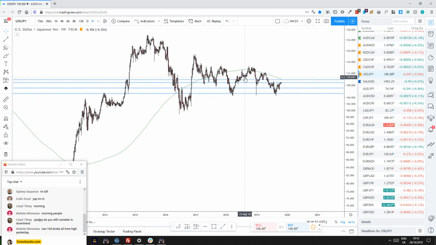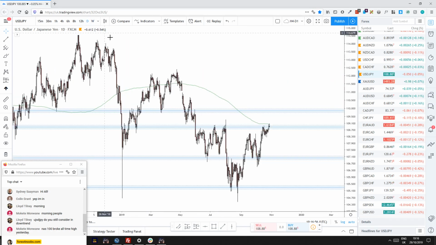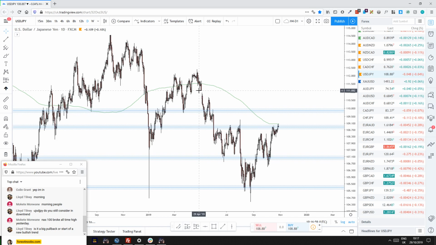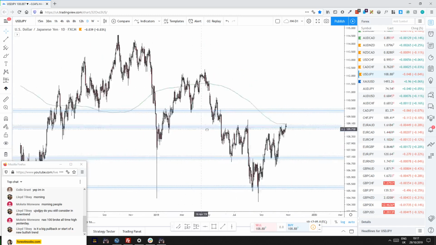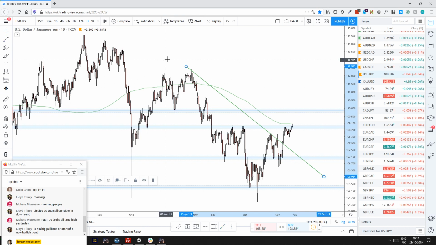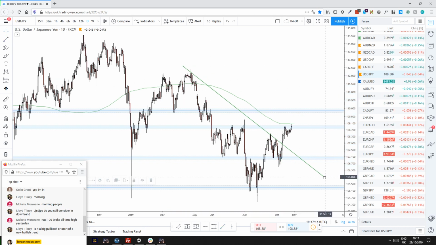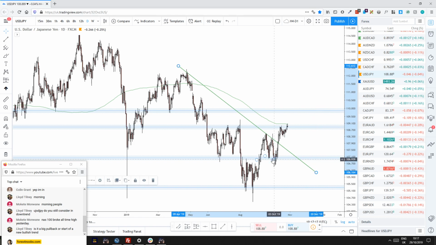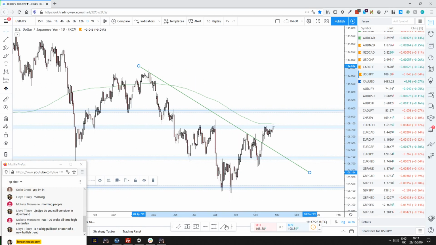Depends what time frame. On the weekly, I would say it's still in a downtrend. On the daily, I'd say that the downtrend is being heavily tested right now. It's just broken one trend line, which I'm not too bothered with trend lines. They're just one of the many things I look at when doing the analysis of whether a trend is active. I don't use trend lines to enter trades, just to decide if a trend is active. So we're starting to see a bullish trend line forming, and the bearish one kind of just broke. But I would say it's still very much early days.